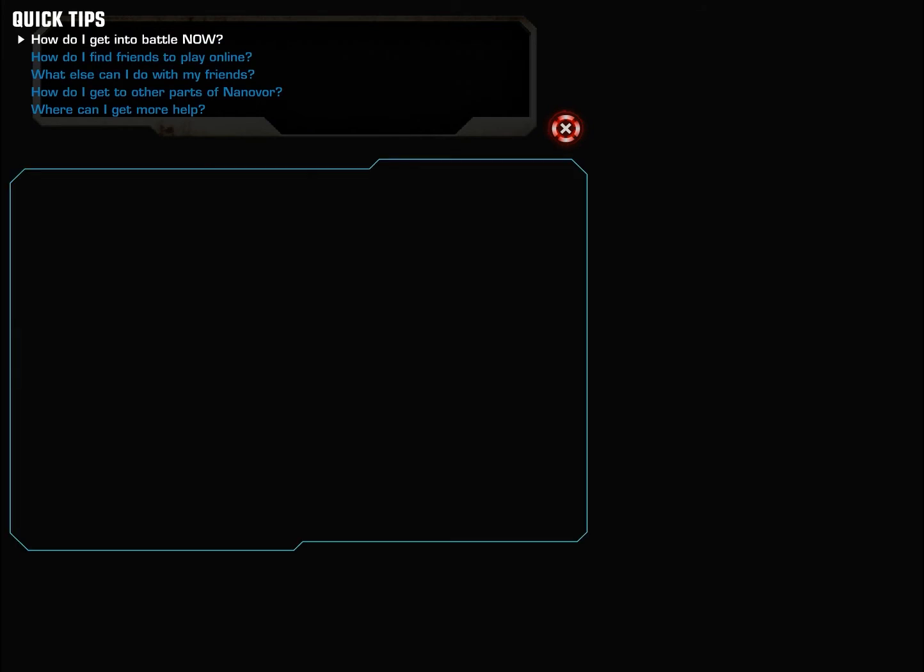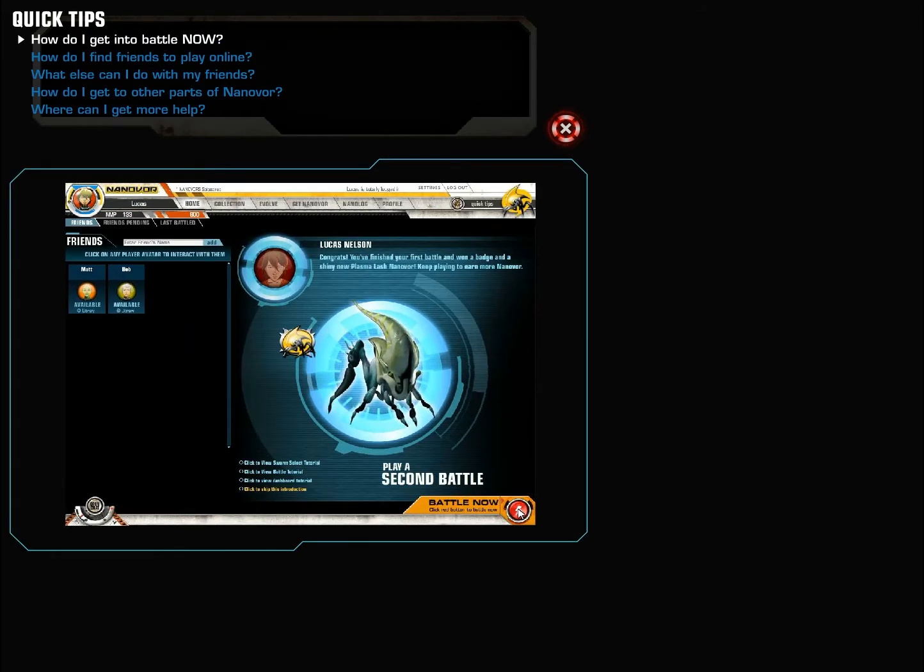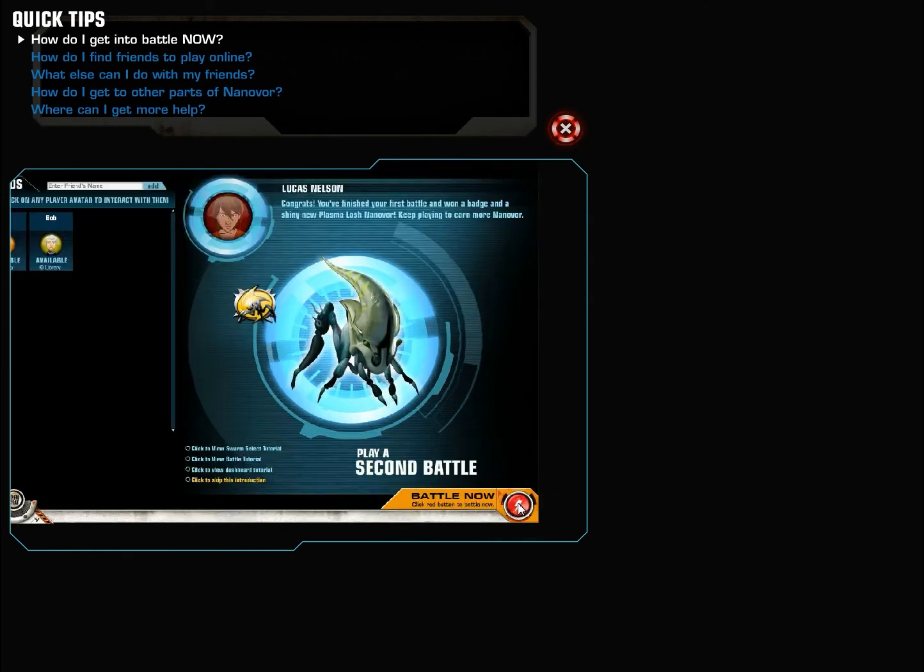How do I get into battle now? If you want to get into battle as quickly as possible, click the big Battle Now button in the lower right-hand corner.